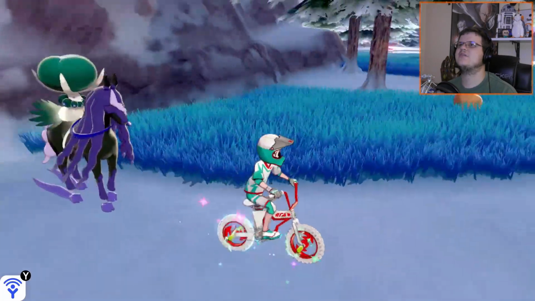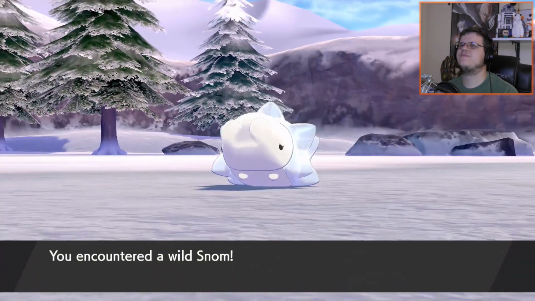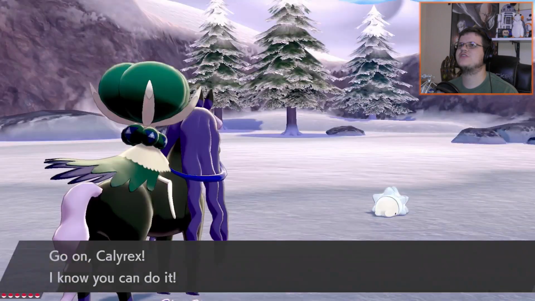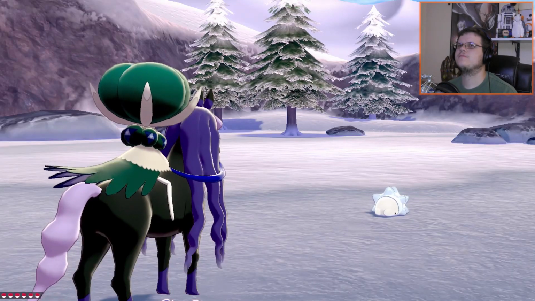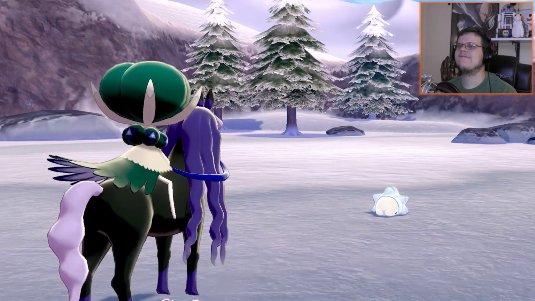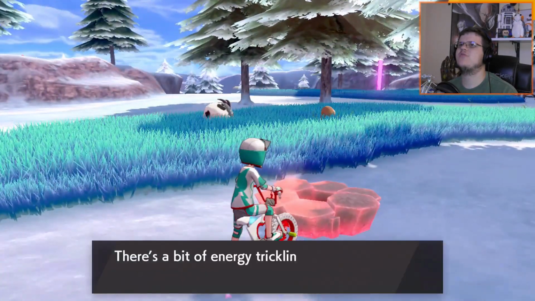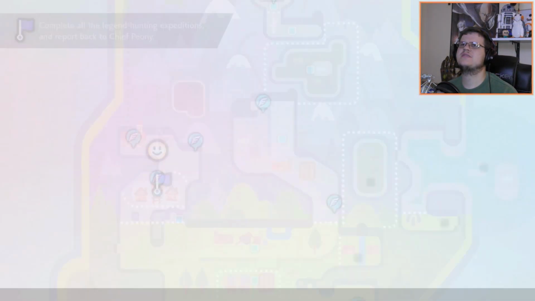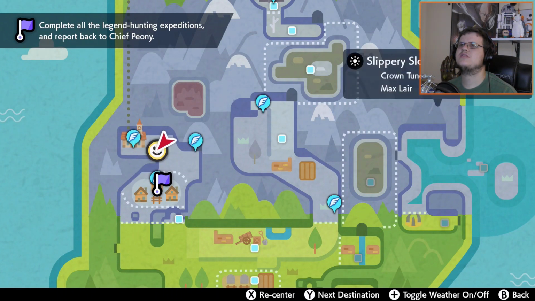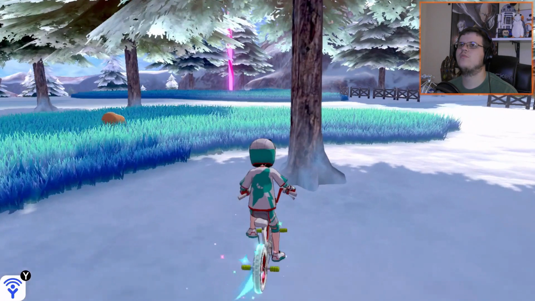What's the weather where I currently am? It's sunny. So of course it's not going to show up here. I need to find a way to make it snowy if I'm going to be able to catch this thing. It should only show up in a snowy climate, so catching this thing is out for the time being. Unless... It's currently snowing here. Frostpoint Field! Frostpoint Field is currently snowy, so that could help.